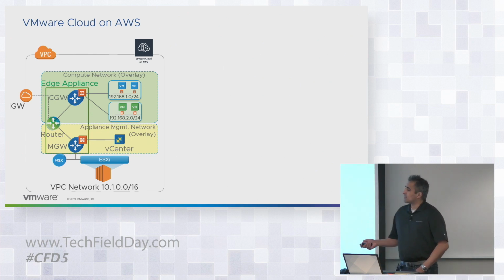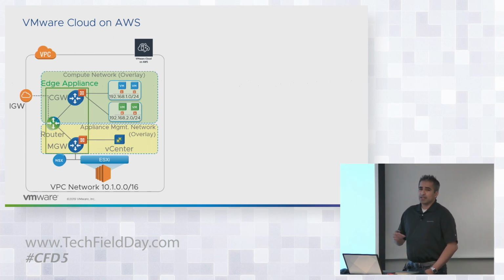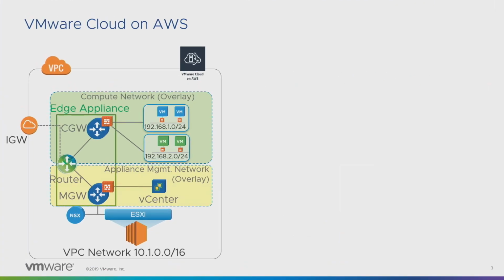There's also another router instance called MGW. Behind this, the management components like vCenter sit, and this is what VMware manages. Customers are not really concerned about managing or deploying things here. They're deploying workloads behind the Compute Gateway. Now, you'll notice there's another router connecting the CGW and MGW. In NSX-T terminology, this router is called a Tier 0 router. This Tier 0 router is where all the connectivity to the external world terminates. Whether it's the internet, going out the internet gateway, Direct Connect, or VPN, it's all terminating here on the Tier 0.